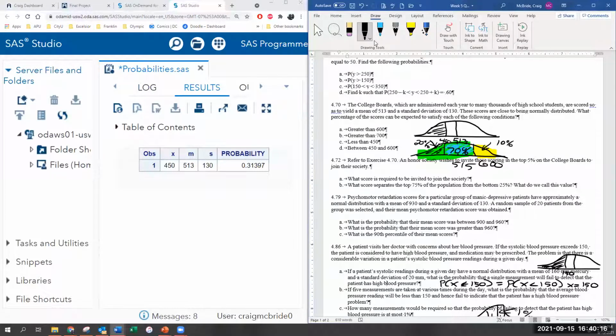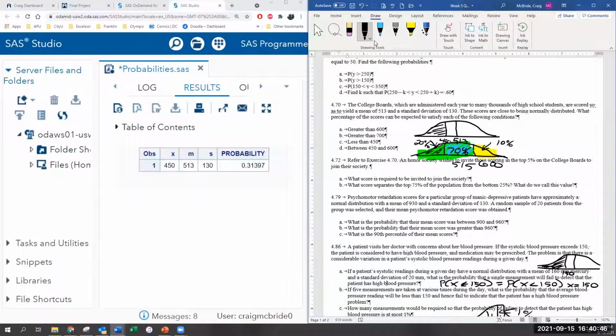It's a little faster, a little leaner, and a little more efficient to, instead of subtracting from 1 and doing all this, just draw the picture and realize that if I do a CDF of 600, it gives me all of the green stuff. If I do a CDF of 450, it gives me the black stuff. If I want just the blue stuff in between, if I look at the picture, that's just the green stuff if I chop off the black stuff, right? If I subtract the black stuff away from it.